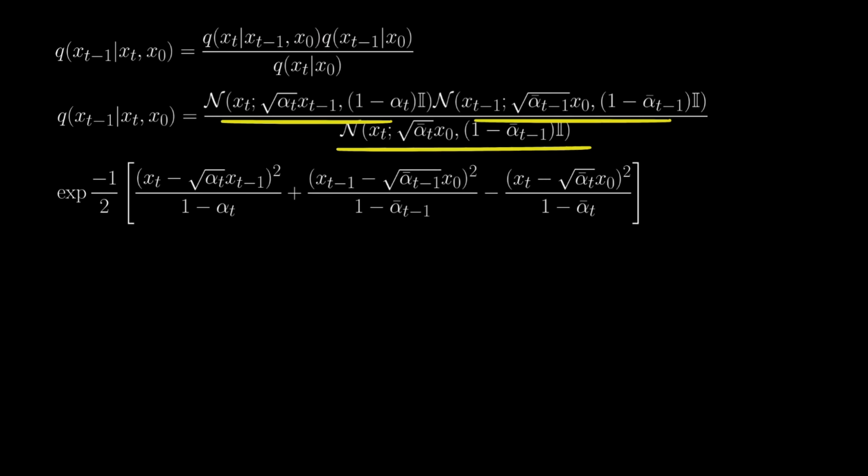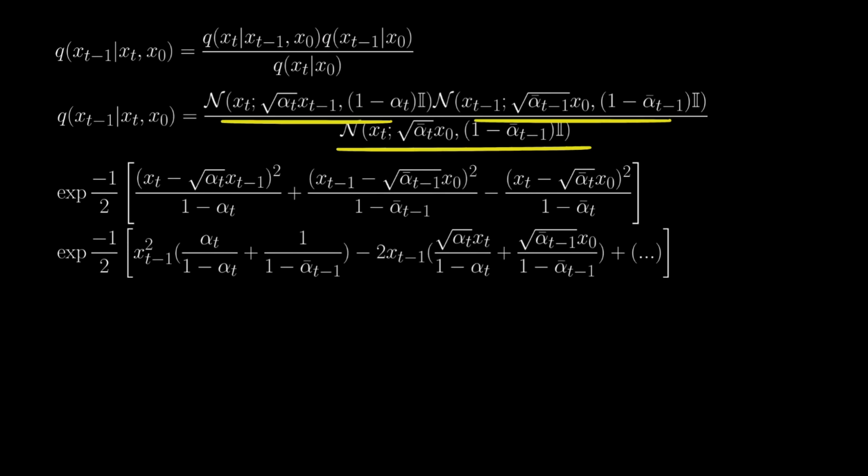Because these are all Gaussians, we can write them in this exponential form. And now our ultimate goal is to compute the distribution of xt minus 1. And our hope is that somehow we can convert this into a perfect square, allowing us to get the equation for some Gaussian distribution. So with that motivation, we'll separate xt minus 1 square terms and xt minus 1 terms and everything that is independent of xt minus 1, which is what we have done here.